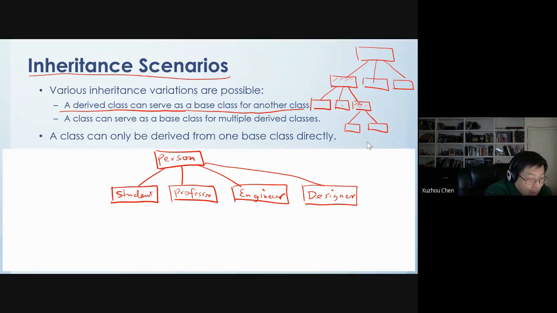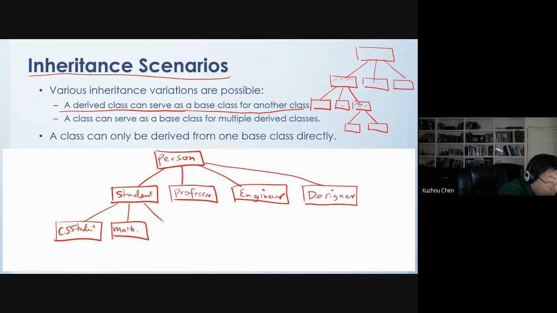Okay, and then we can define a special type of student. We say CS student, math student, and for professor we can say CS professor. We can define a whole bunch of derived classes. So this basically says a student is a derived class of person, but a student is a base class for CS student, right?